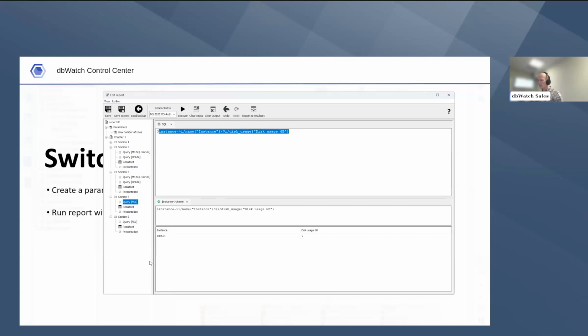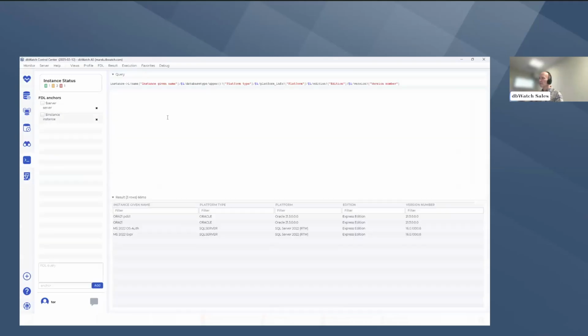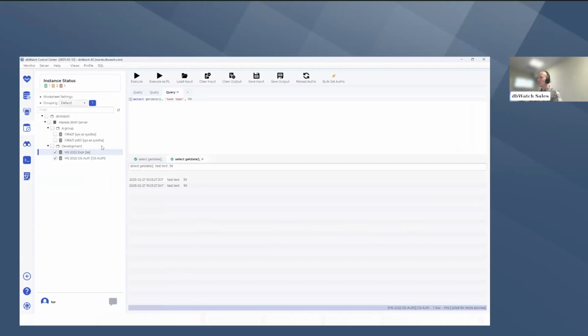I will just copy it, and I will go back to monitor for a moment, like this. You remember we did have here the FDL worksheet, and I will put this one instead. And you remember here we have the SQL worksheet, which you're probably familiar with. There are a lot of products very similar to that.